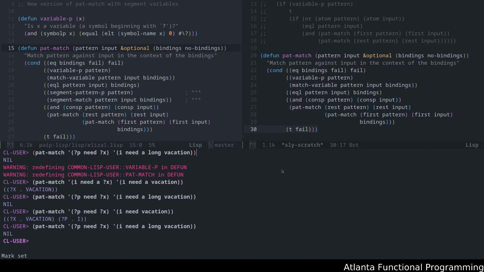So here you can see in the simple pattern match, it's not recognizing the rest of the input.